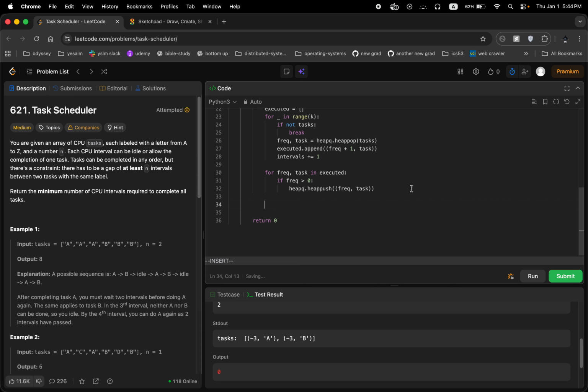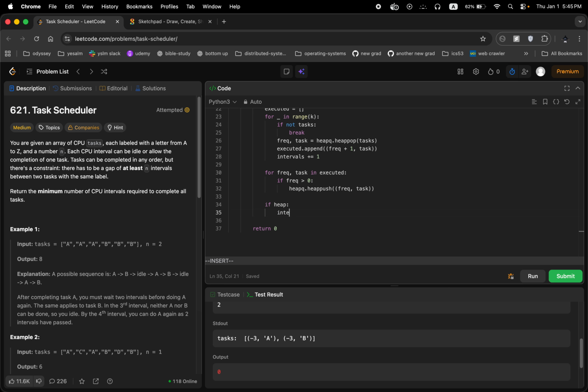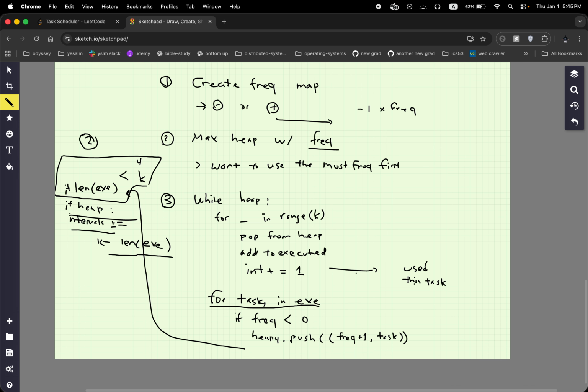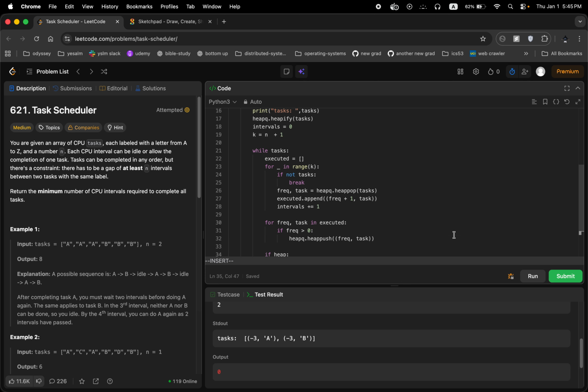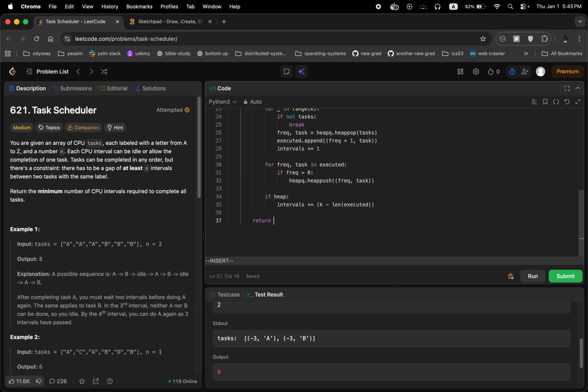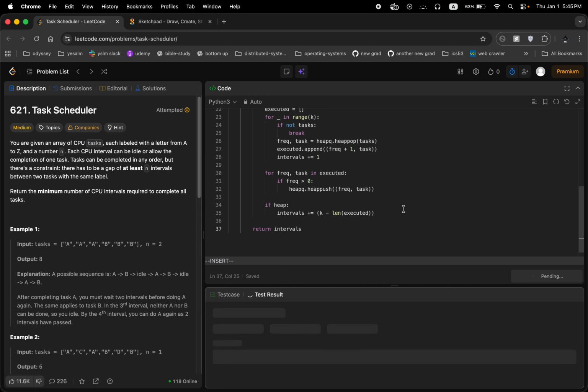Now, after all that, if heap exists, we're gonna have to do intervals plus equals k minus length of executed. Yeah, and then return intervals. I think that might be correct.